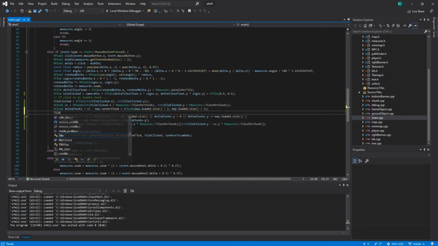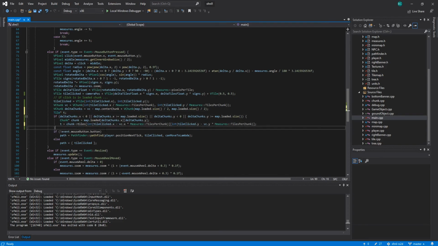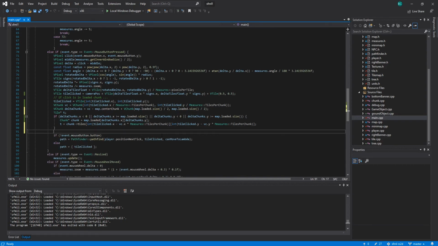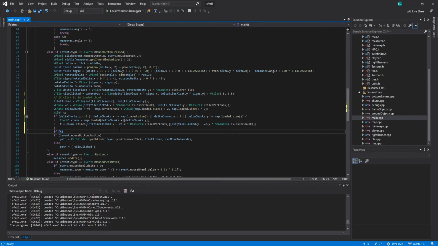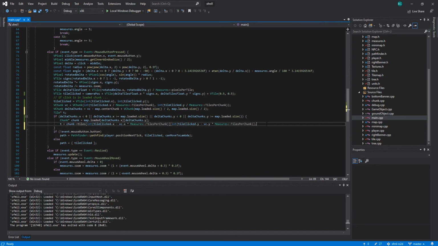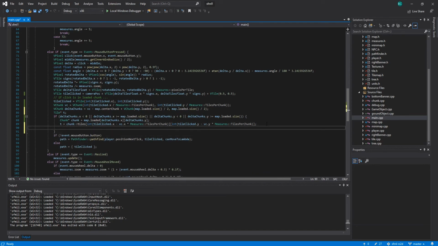So I need tile pointer t. And now, if t isn't equal to nullptr, actually I can just do if t. So you're there, so now you have to do t.